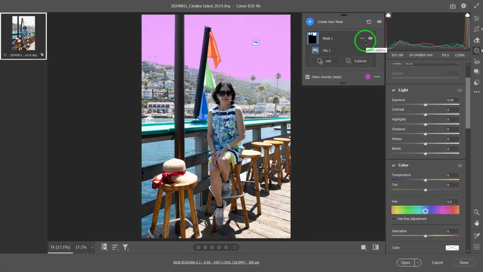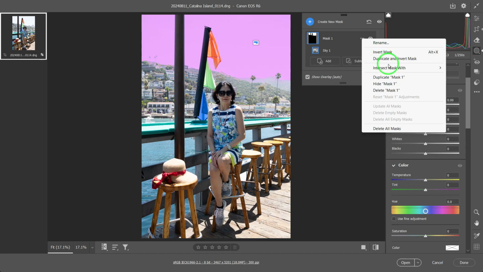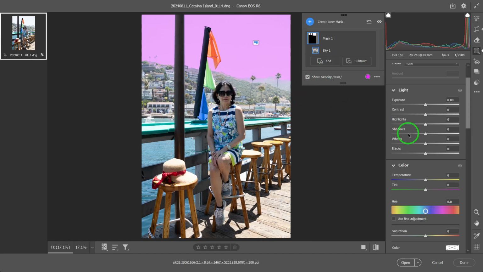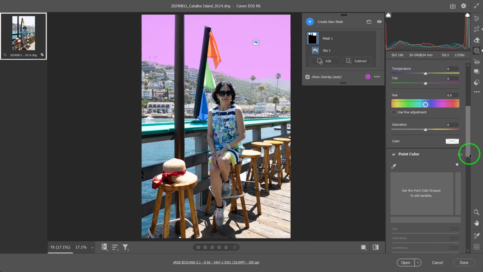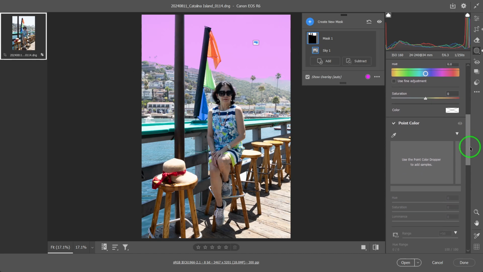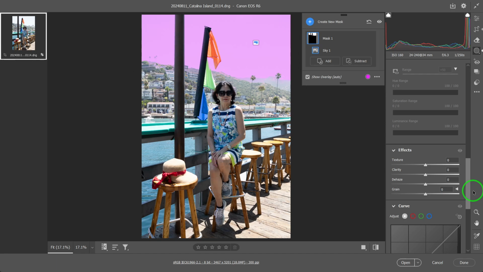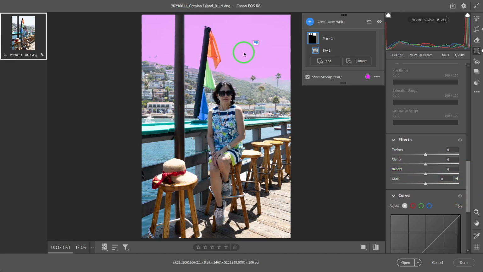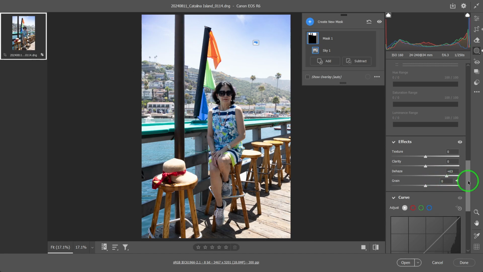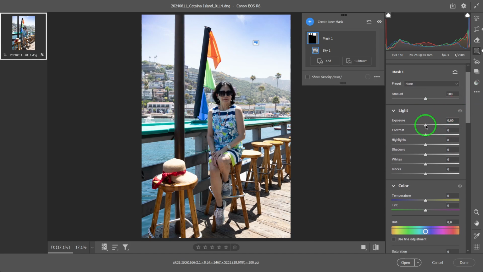You can invert it if you want, you know, and you can duplicate and invert, and you can do a whole bunch of different options on that, and we'll talk more about that later. But so you can do the color change, you can do saturation, you can do color mixing, point color, you can do the effects, texture, clarity, dehaze. For example, in this example with the sky, the dehaze is the best. Okay, see, you can change the dehaze, and it will actually bring some of the clouds and stuff that you don't even know existed by just changing that. And with a combination of that and the exposure, I think you can get a pretty decent looking sky versus something completely white.